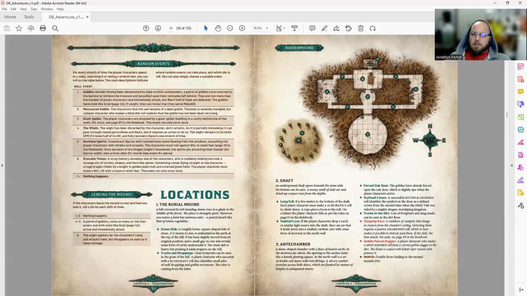So the players walking along, several of them tried to do a spot hidden just because they wanted to make sure nothing was around, nothing was going to attack them. And most of them failed except for one. I don't remember which player it was. I'm going to have to start taking more notes as we're doing the one shot so that I can recap these for you all perfectly.